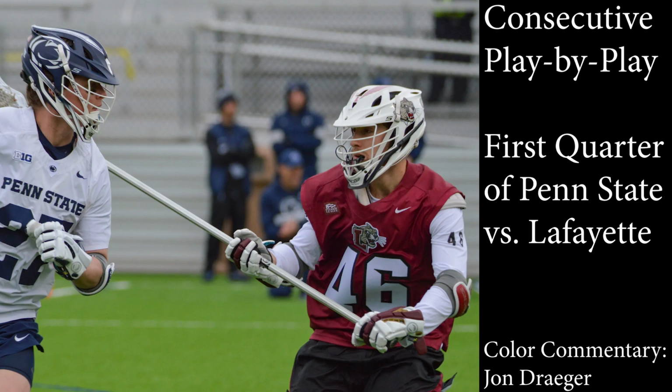Mueller with it now for the Leopards, going out towards his right, going to pass it down. He'll find Duncan. Duncan, top of the box. Now back down to Sullivan, far side. Sullivan trying to work on Haas. Sullivan moving out towards his right side. Sullivan going to spin around Haas. Sullivan getting a pass out into the X. Able to find Graham. Graham going to go back to Duncan. Duncan getting a shot, goes over everyone's head, out of bounds along that right side.